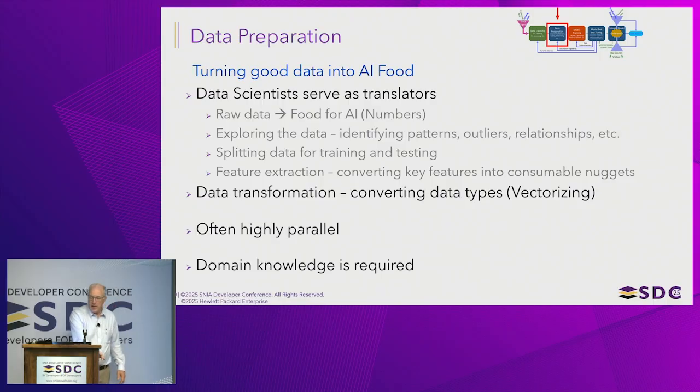We call that a token, and then you run the tokens through a process that embeds them with information so that your specific AI model can process that. We call that embedding or vectorizing, creating vectors that have a lot more information around them. So every word in your system turns into a much larger byte of data that we call a vector. This is often highly parallel, and like I said earlier, you have to have some domain knowledge.